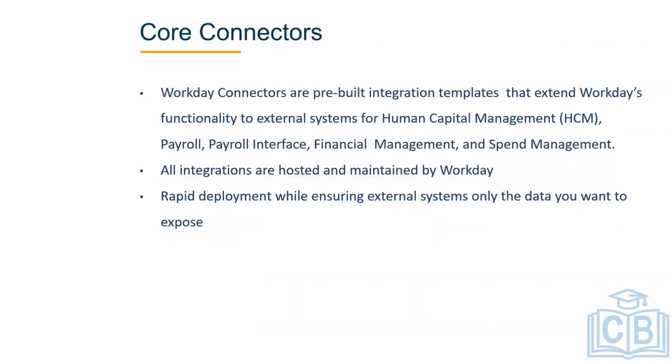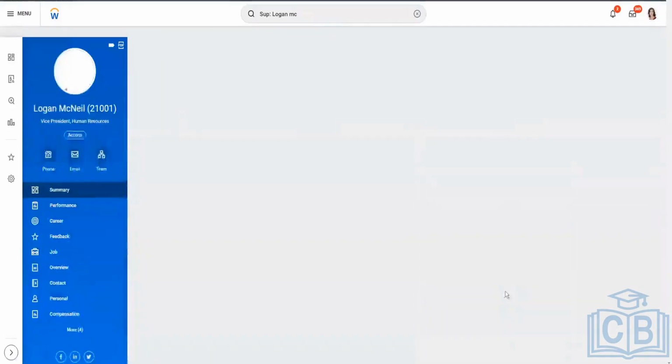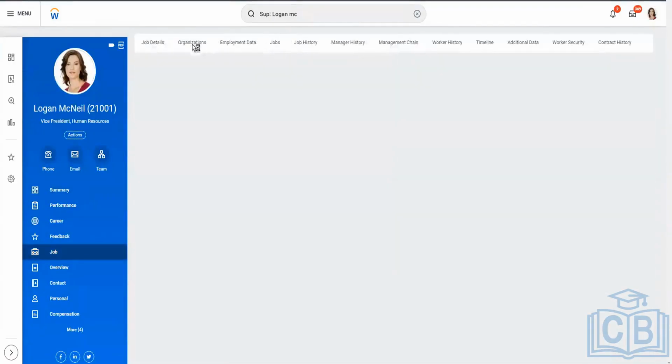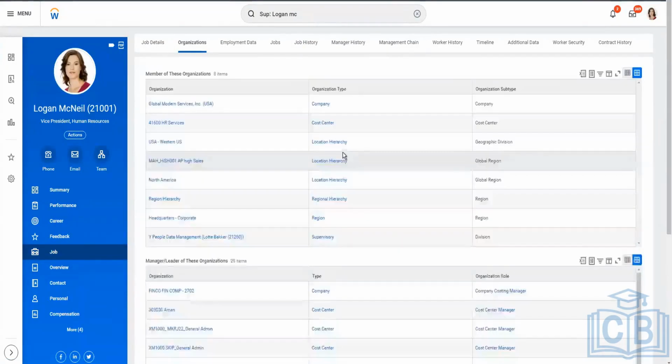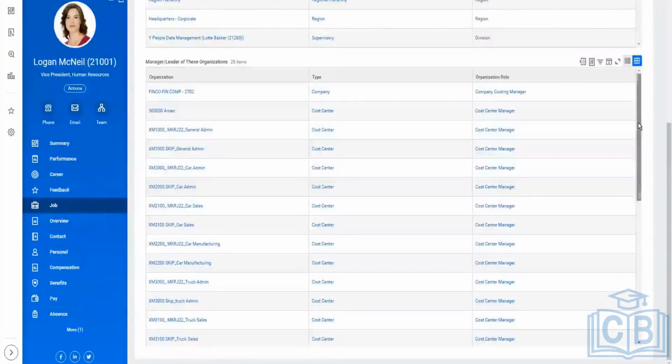Alright, I think before we jump into more details, let me show you a few examples. These are all the supervisory organizations for Logan Metil, and I'm looking for the type of supervisory.